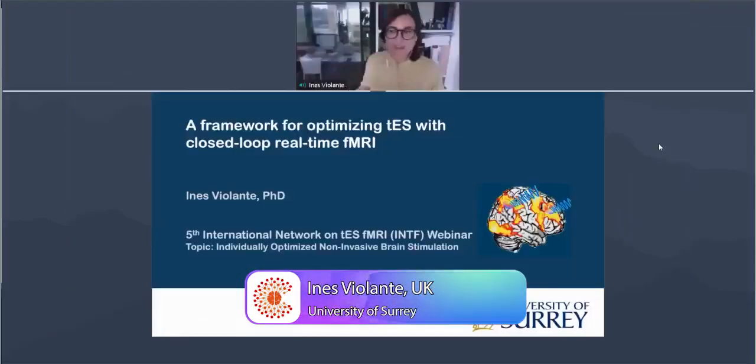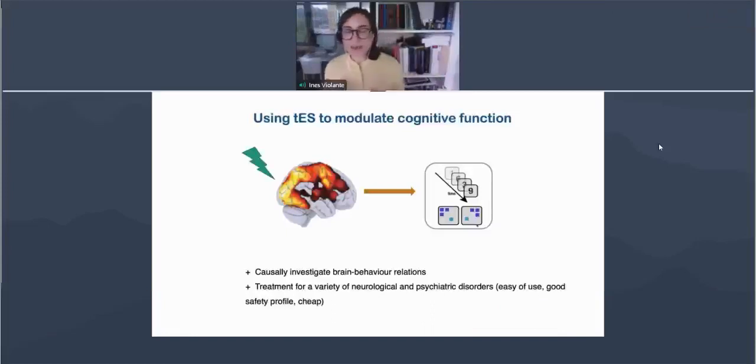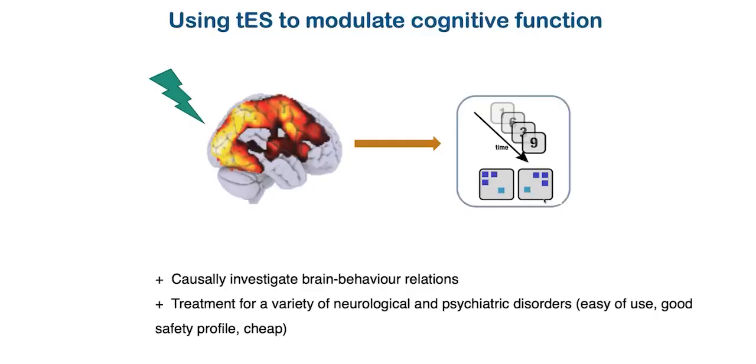Oh wait, I can. So pleasure and a bit daunting to start after Til told us about all the issues that we have to face. And indeed, I was nodding at so many of them, but I'm sure we'll get there. So the idea for today's talk is to give you some overview of a framework that we've been working on to optimize brain stimulation with closed loop and real-time fMRI. My lab is interested, so I just wanted to tell you how I came to be interested in closed loop stimulation.